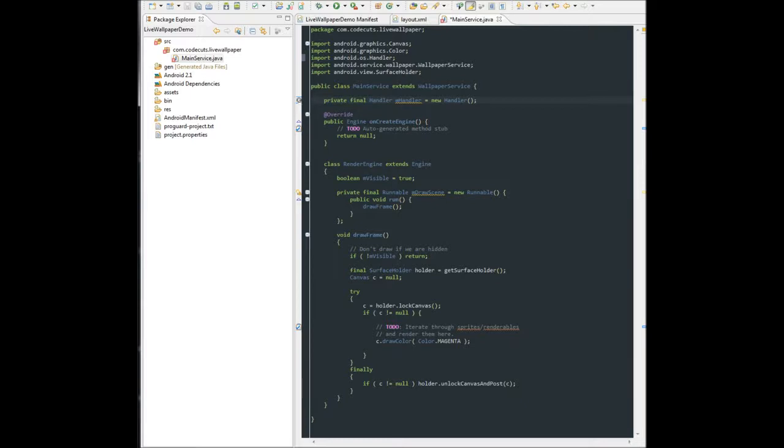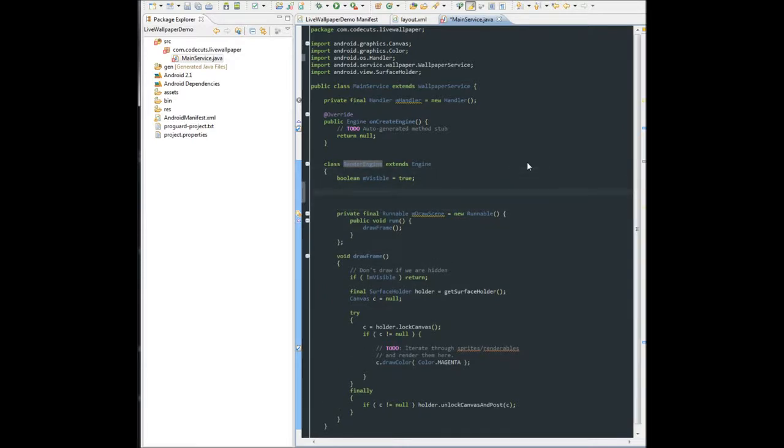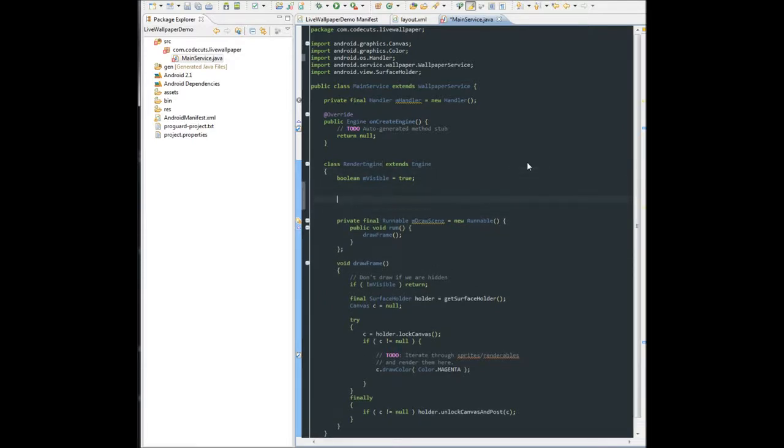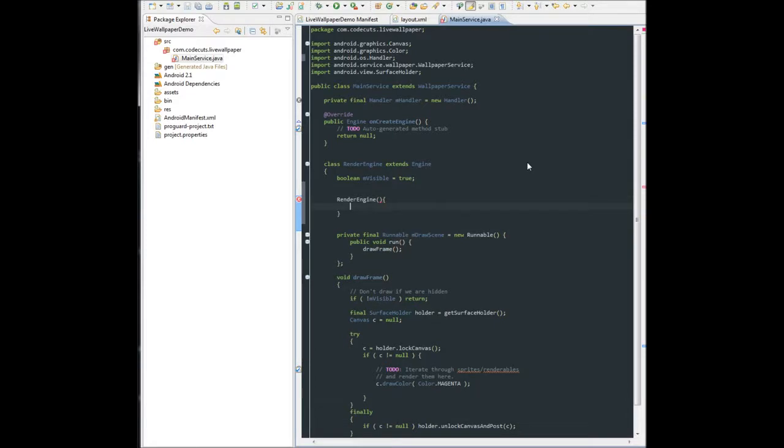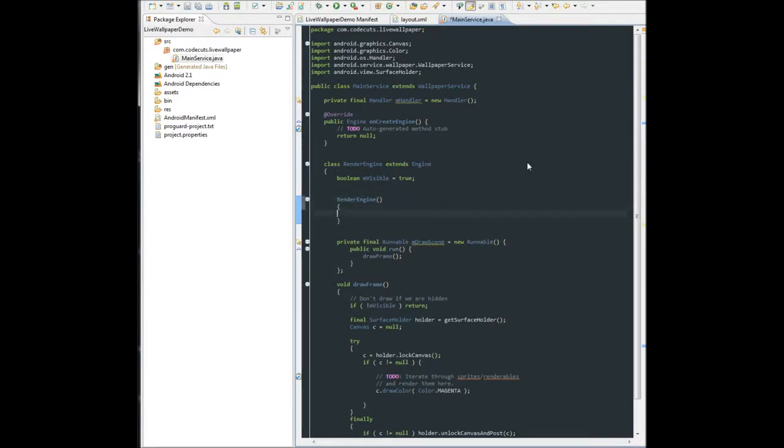Then we'll go back into our render engine, and at the very top we'll create a constructor, RenderEngine, open close parenthesis, open squiggly bracket, close squiggly bracket. We won't put anything in there yet, that's going to come later.